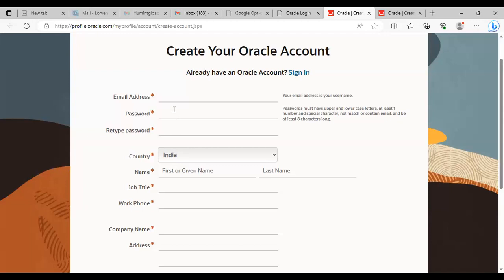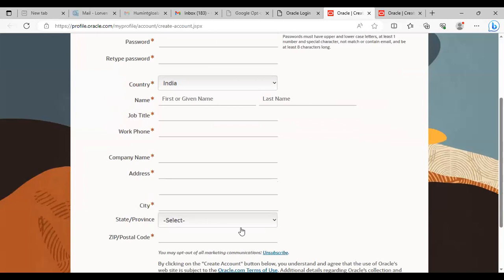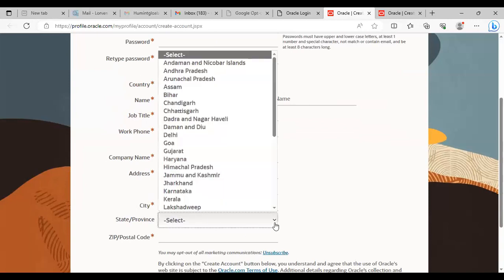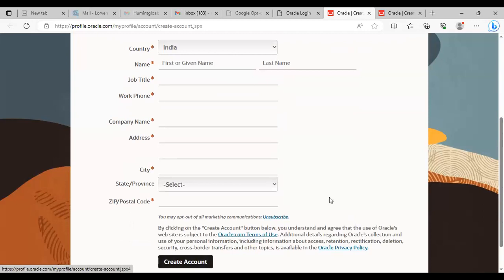Give your email address, password, retype password, country India, your first name, last name, job title as DBA, work phone as your mobile number, and some company name like ABC Technologies, so that it won't reject. For state province, select any state in India and put some postal code, and just say create. That will create an account for you. Vamshi, is that clear? Yeah.